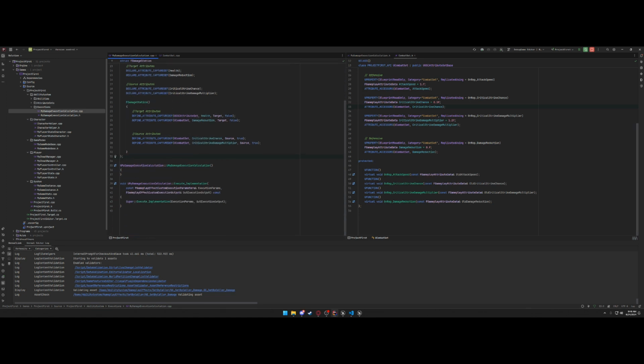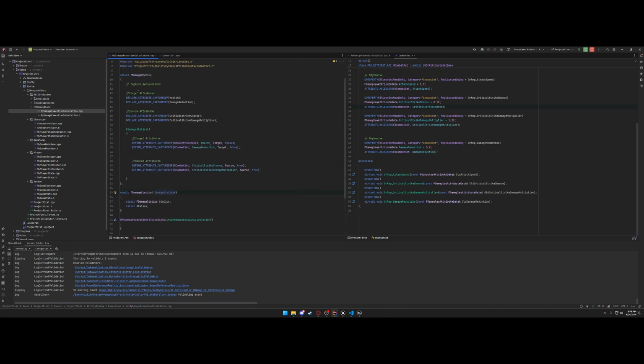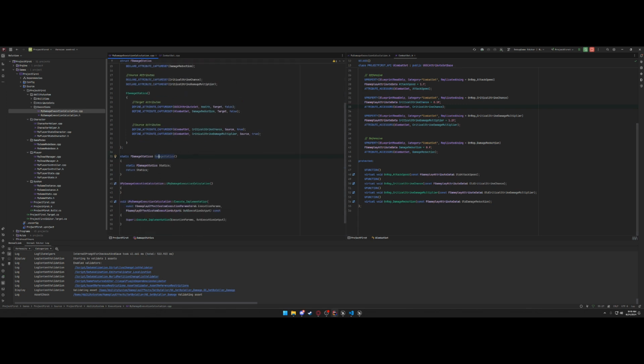Now we can actually use this struct. Actually, need one more thing. We need to get this struct. Okay, need to get all these values. So we're gonna static damage statics reference damage statics, and this function is gonna make a new FDamageStatics. Call it statics, and it's just gonna return this statics. Okay, that's it. And we're gonna use this over here to get all of this in one simple function.